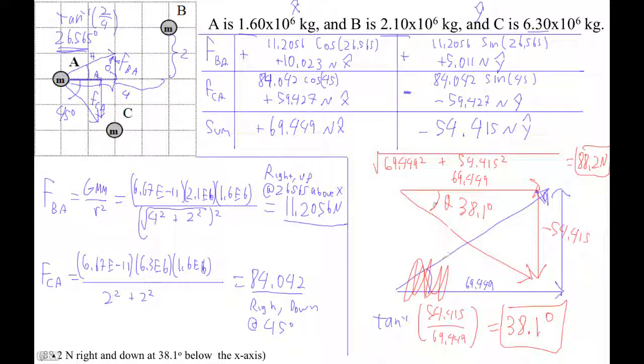Okay, so here's the picture. Notice eventually I drew it right, so to the right and down. The vector is this one. Make sure you use an arrow. Make sure you label an angle. Make sure you label the magnitude. There we go, 88.2 newtons, so we've got it. All right, sorry about the bad picture.